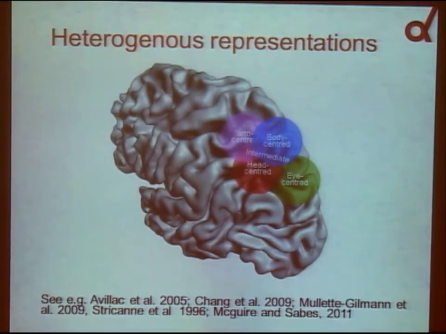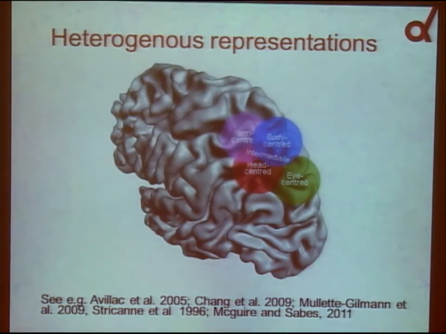So it's very heterogeneous. And now the question is, how could the brain use such reference frames in order to implement this perceptual stability? You could argue, if you have an eye-centered representation, you make a saccade, you move your eyes, you need to update eye-centered representations. But what happens to the other representations? Do they remain constant or not? Are they invariant to the eye movements? Well, we thought, let's test that.